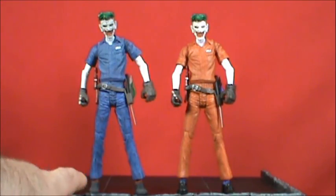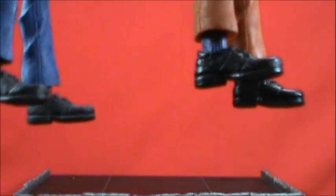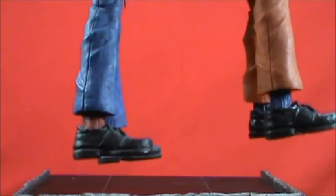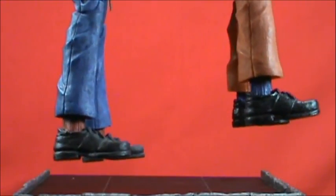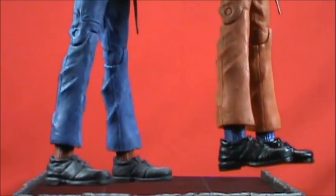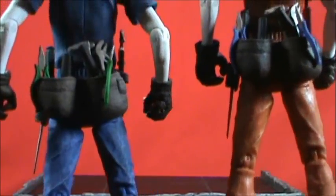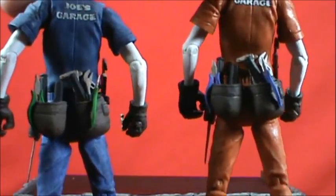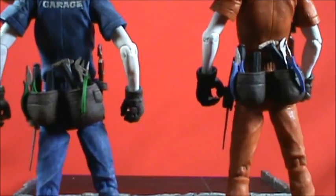As you can tell, everything on this Joker is flipped in color, with the exception of the face, obviously. The boots are a matte, kind of a gray-black. We have a glossy. The socks are switched. We have orange on the blue, and then we have blue on the orange. Of course, the jumpsuits are switched. The wrenches are really the only other accessory that are switched in color. Excuse me, the wrenches, the pliers. Everything else has stayed the same.